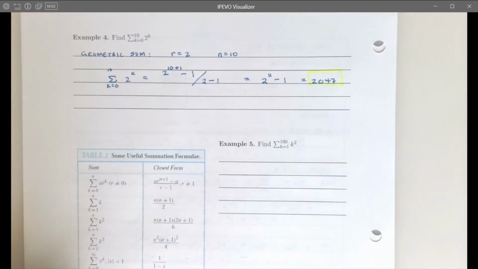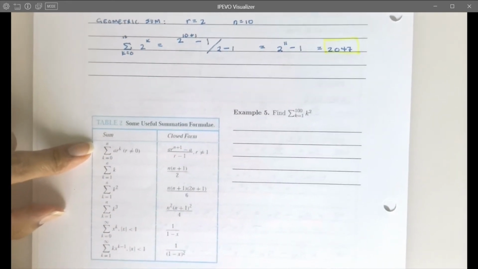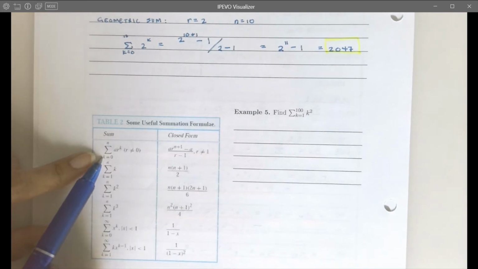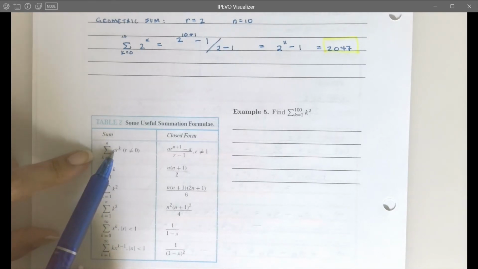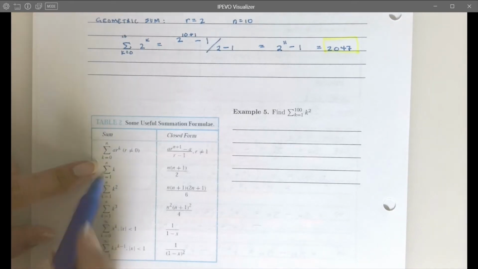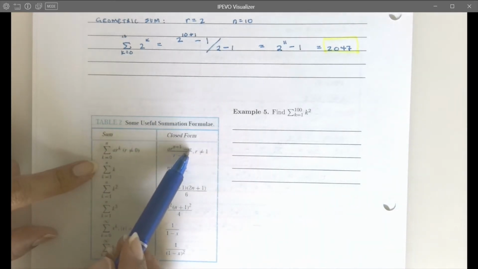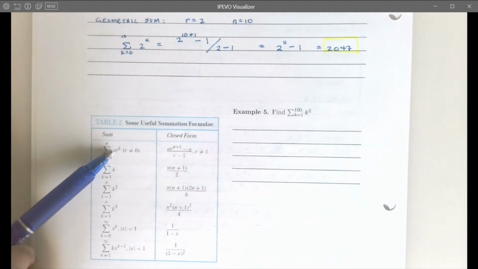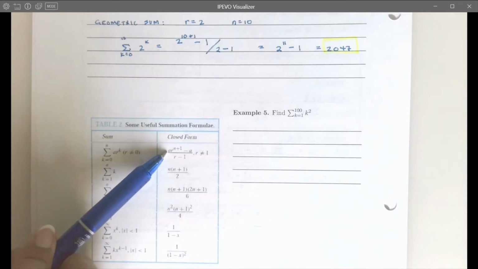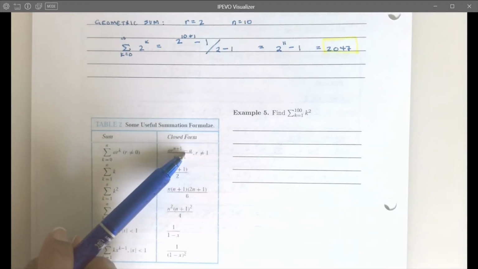Okay. Now some other useful summation formulas are given in table 2. The one that we just saw, the geometric sum, is this first equation, except this is a bit more generalized. This is considering when you possibly have a constant coefficient in front of the r to the k. So in the one that we proved, we're just considering a to be 1. And then we would get r to the n plus 1 minus 1 over r minus 1. But if you actually do have a constant in front, you can simply transfer that constant over to your final answer by multiplying the r to the n plus 1 by a and the 1 by a.